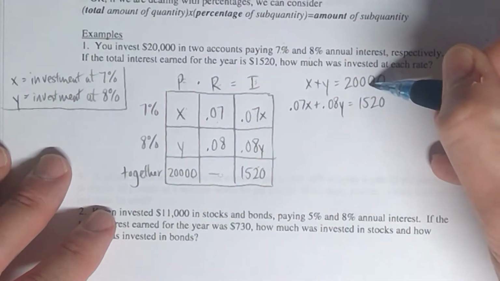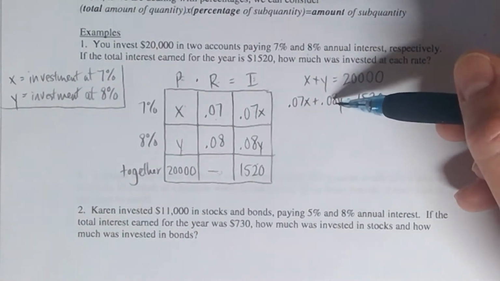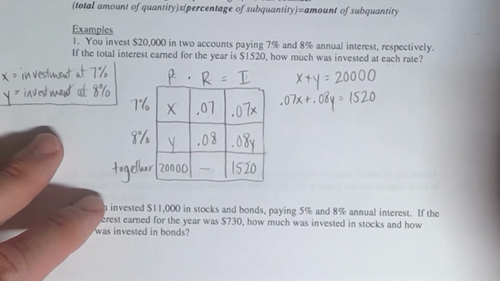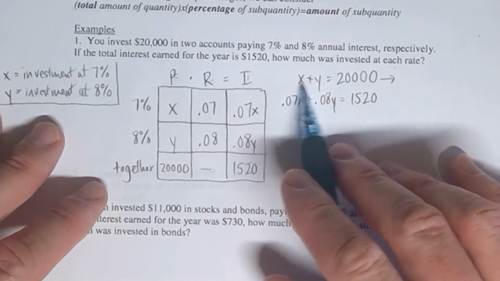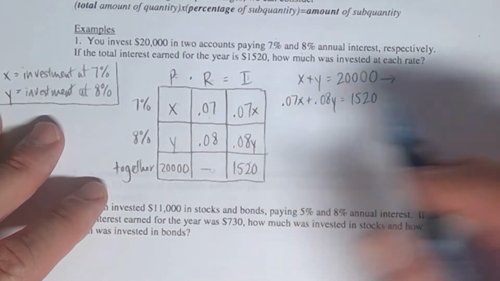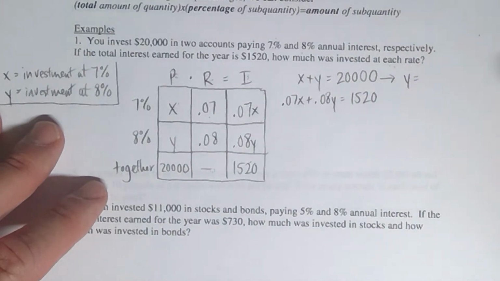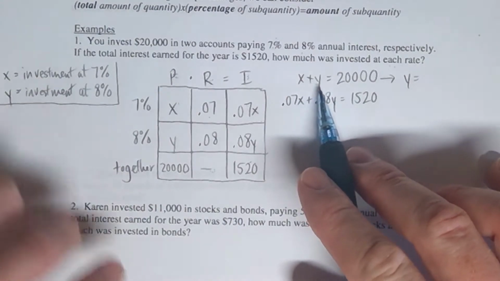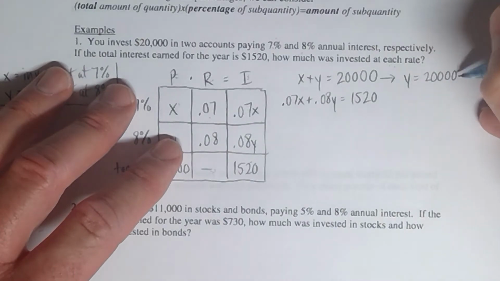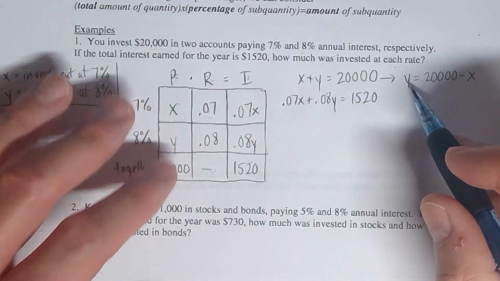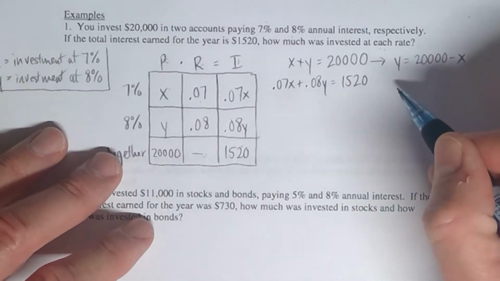The way we do that is to either do substitution or elimination. Because we have decimals, I prefer substitution, but I'll leave it up to you. All right. So because I'm going to do substitution, I'm going to get either x or y by itself. Since they both have a coefficient of 1, they're both about the same as far as difficulty in getting it by itself. I'll go ahead and get the y by itself, and I do that by subtracting the x, just like normal. Subtract the x over so that the y term is by itself, and then you don't need to divide because the y is already completely by itself. There's nothing to divide out there.